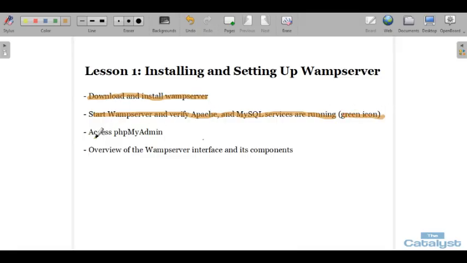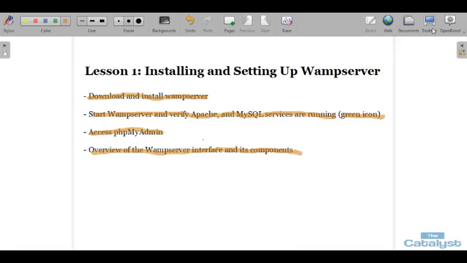So we'll see that, and then we'll also learn how to access phpMyAdmin. That's the platform we're going to use to create our database. Okay. Then we'll also see an overview of our software Wampserver, the interface and its component. Okay. So after doing this, let's dive straight away.